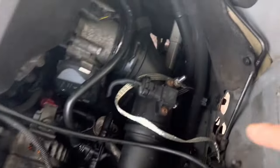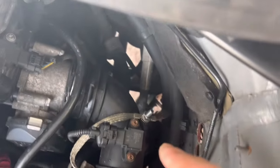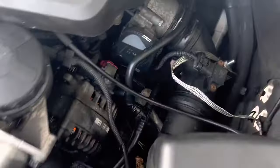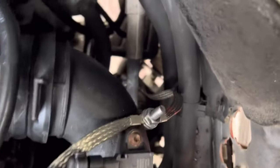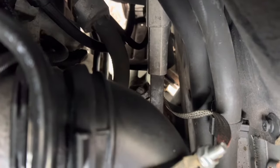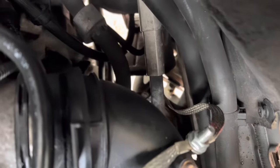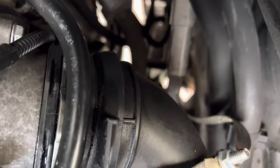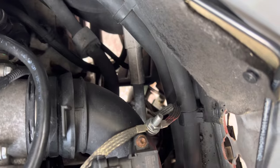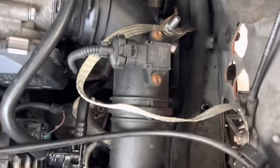Then I checked under here. This is a BMW X1, but it's the same for the X3, for the location of the ground wire. Basically it was the ground wire on this car. The original ground wire was all corroded — it was all green. Surprisingly, usually when it's green it should still work, and it wasn't cut or anything. I was reading that some people had problems with BMWs and ground wires.